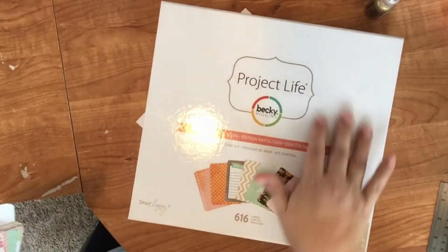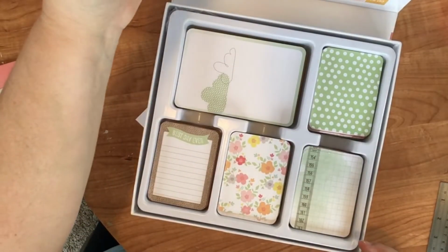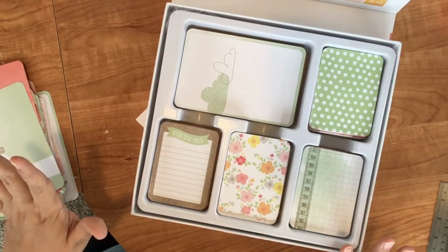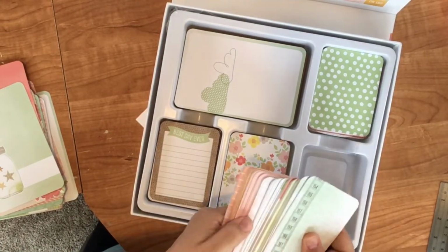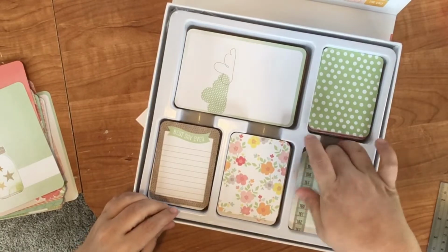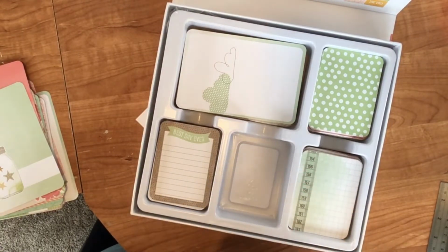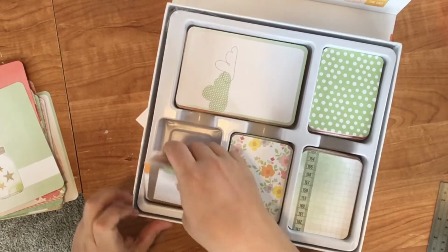So a long time ago at Tuesday Morning, they had this huge Project Life package for like 16 bucks. No, it was way cheaper than that. 12? It was like $12. And as you can see, there are tons of Project Life cards in here. So here I've been sitting with these Project Life cards and haven't really done anything with them. So I thought, okay, well, I'd like to use some of them. I love them. That's why I bought them.